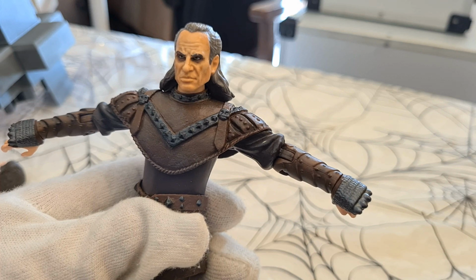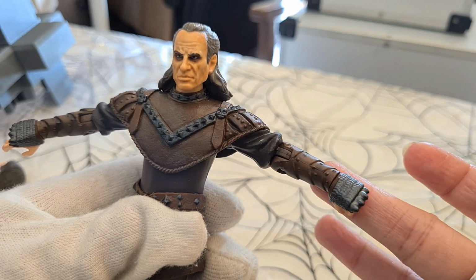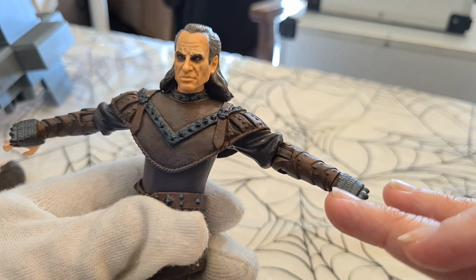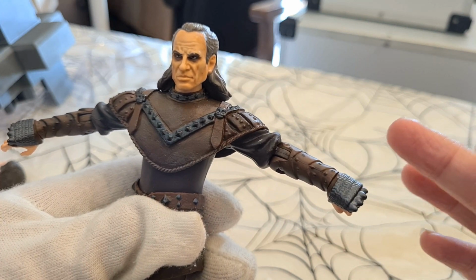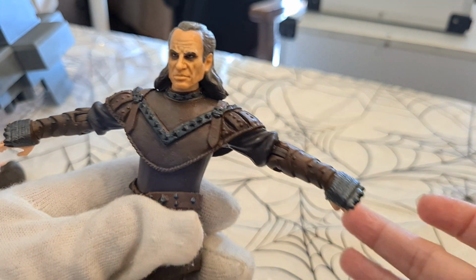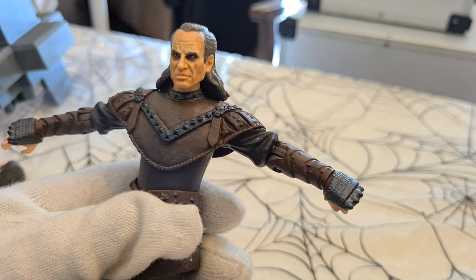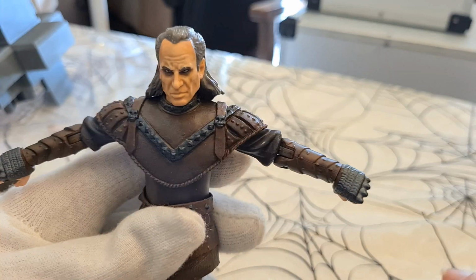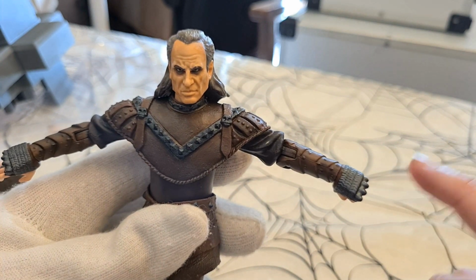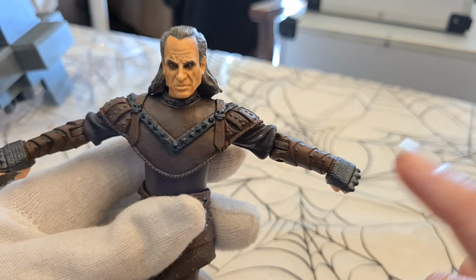Possibly yes, because this would have been from the second series of Ghostbusters figures. So I believe he comes with a Janosz. You can get him, I think, with Dana and the baby. I'd have to look into it. I've not been able to find any reference to the other characters though. But I think they made a series 1, which was the one that Gozer came from, and a series 2, which they've not released in the UK yet.